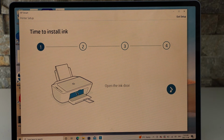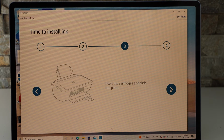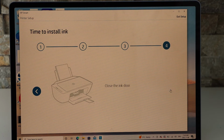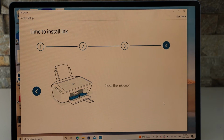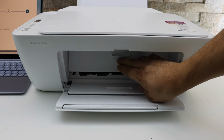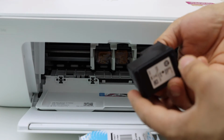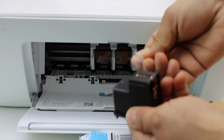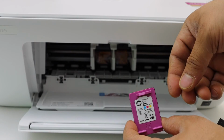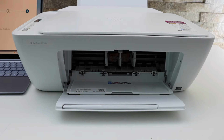So it will show up here like step 2. Remove the ink cartridges and the seal. Step 3, insert the ink cartridges and close the ink door. Now open the ink chamber. Remove the seal. Also remove the seal. So take the ink cartridges out and remove the seal.